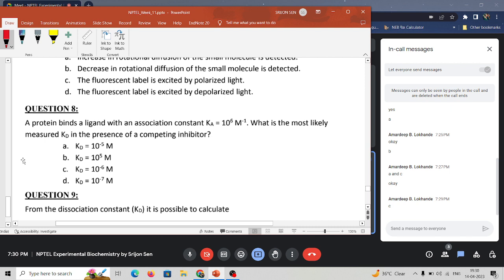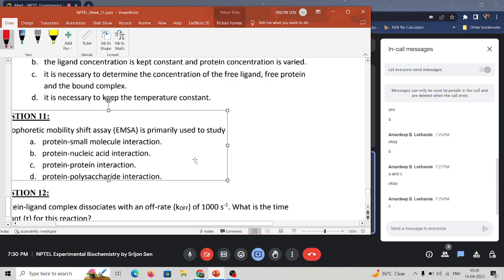So that is important. You might not be able to tell the actual value if the other variables are not given or the equation has not been discussed with you, but you have to have a general idea of whether it is decreasing or increasing. So 8A is the right answer. Okay, moving to question number 9.